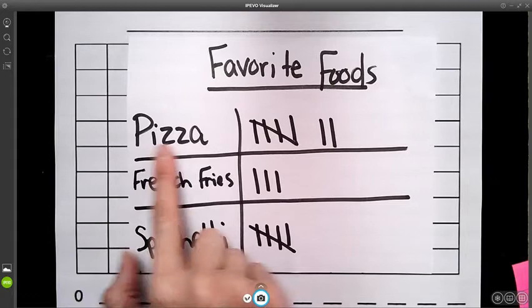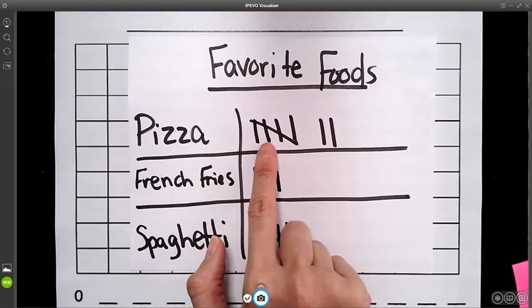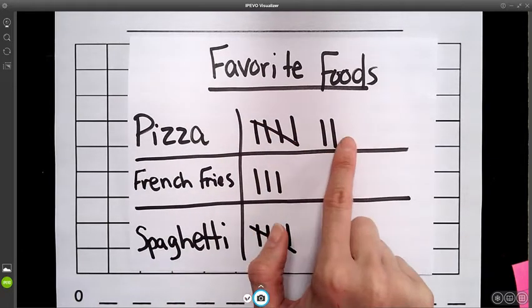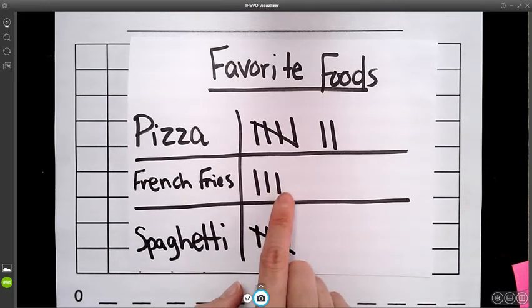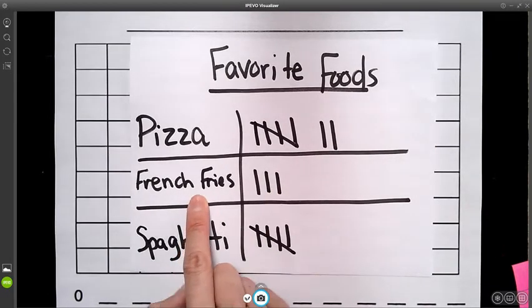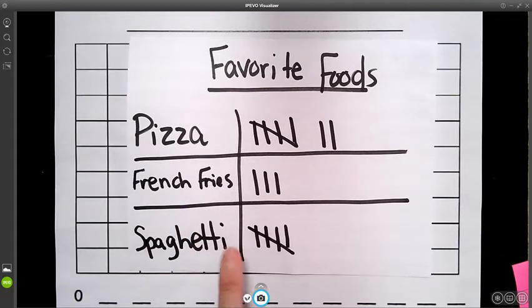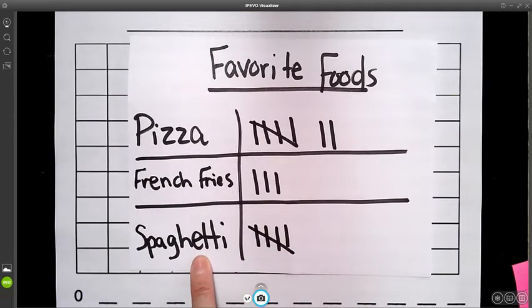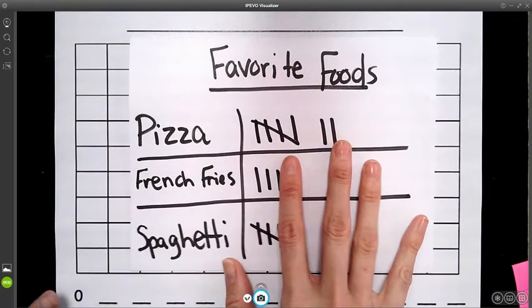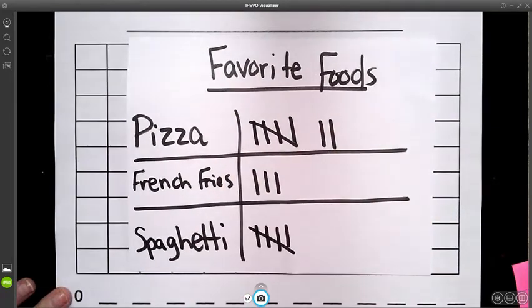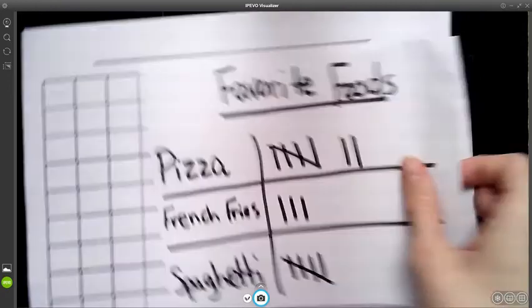Now, with this, I had 7 people vote for pizza as their favorite food. 3 people vote French fries as their favorite food. And 5 people vote spaghetti or noodles as their favorite food. All right, so we're going to take this and put it into our bar graph today.